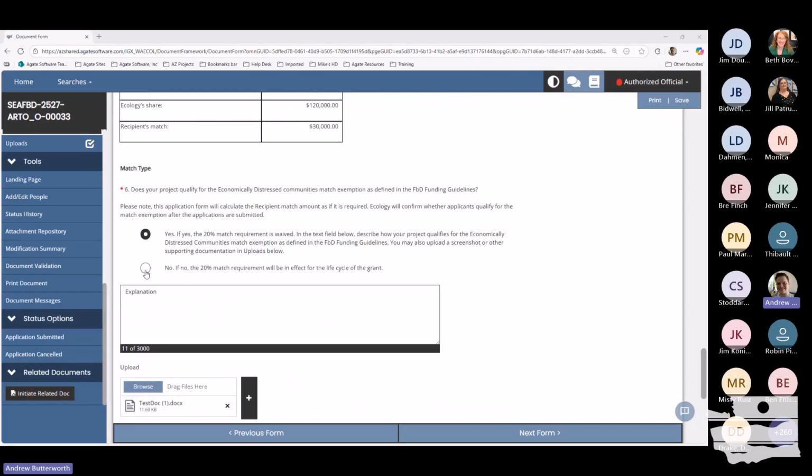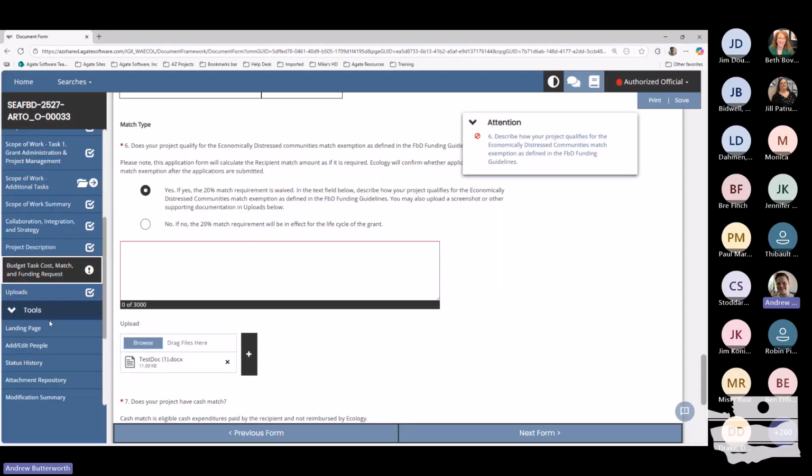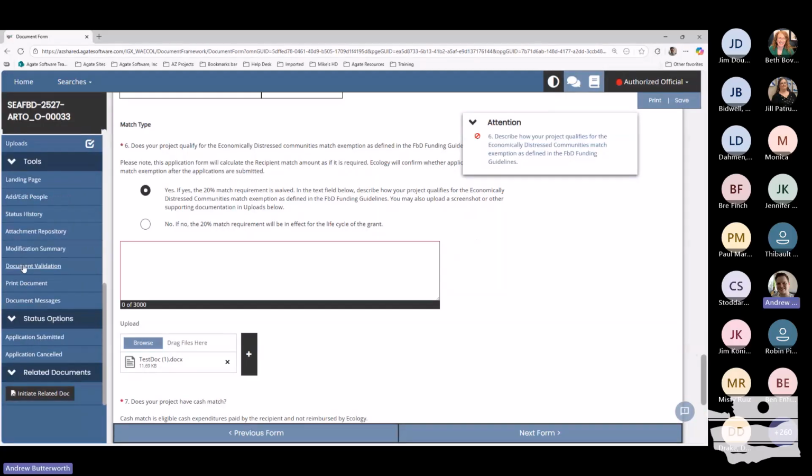Now let's say I'm filling out this document and I want to know what is still going to be an issue on this document that might be preventing it from going forward. What I'll do is I'm going to revert back to get that error check. And if I'm going through my document and I just want to know exactly where I need to go to fix anything that's going to prevent this status change from happening, in this left navigation menu, I can select document validation.